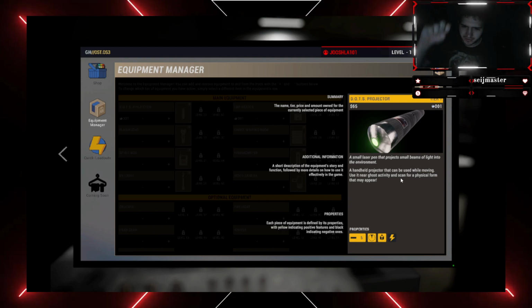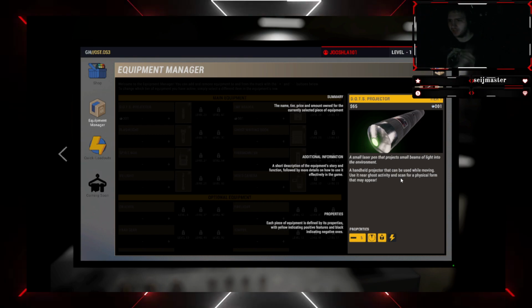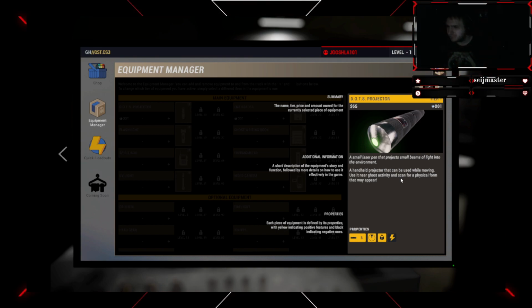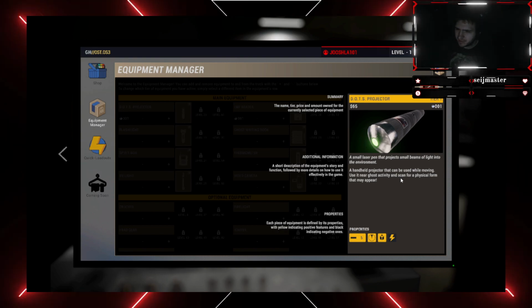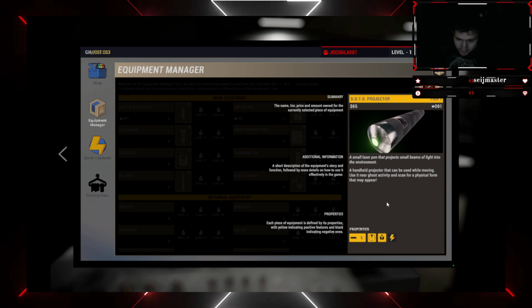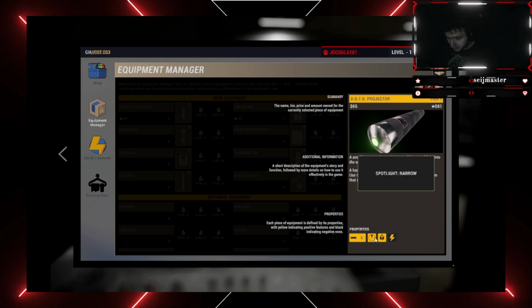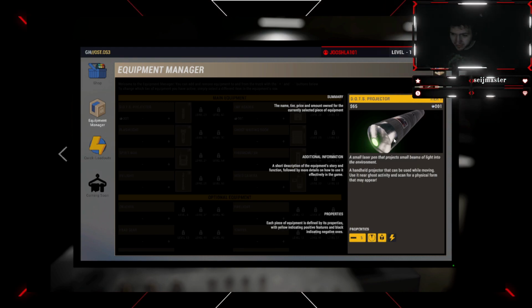Use it to scan for a physical form. So, I remember the dots thing. It's just on the ground. Press it. And it shows when a ghost walks through it. Now it's a flashlight? Yeah, it's a small laser pin now. Properties. Each piece of equipment is defined by its properties, with yellow indicating positive features and black indicating negative. So it's placeable. Spotlight narrow range is 5 meters.